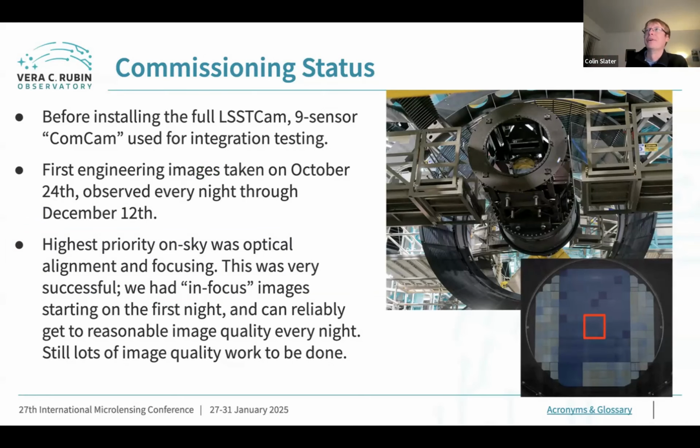And now I just want to cover a little bit of status of the commissioning process. So I said that we're a functioning observatory that's on sky, and to go into more detail about what I mean there.